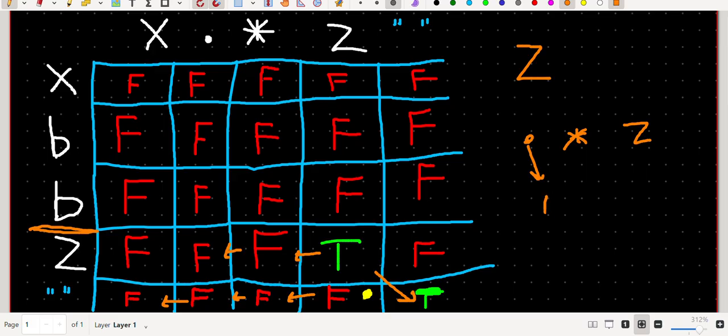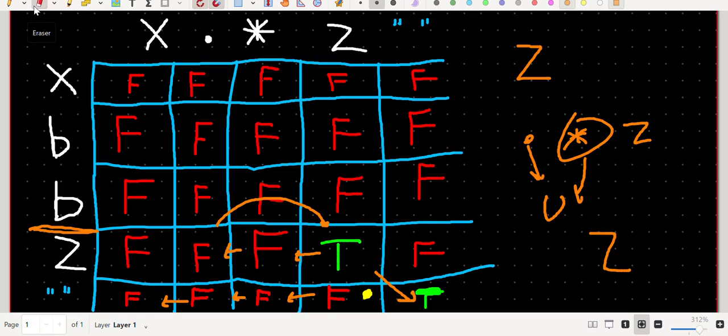You can turn this into a U, and then you can use your star to basically multiply this U by 0 and end up having just a Z. So in this case, what we're doing, since the next value is a star and both are matching, well, the first thing I want to do is that I want to set this value to the value that is 2 cell to the right, because the value that is 2 cell to the right will tell me whether or not I can actually just remove this value by multiplying it by 0. So it is initially going to be set to true.